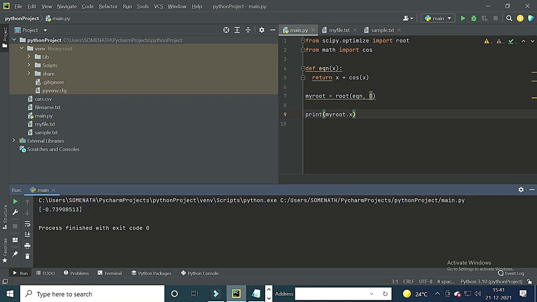This is possible with scipy, and this code should run in your Colab or any other environment. Another interesting thing: in yesterday's lecture I told you that Visual Studio is another good front end. I am using this front end from JetBrains, that is PyCharm. This is excellent. I have also used Eclipse, because it's good for C++, Java, and Python. It's free. And another is Visual Studio from Microsoft.